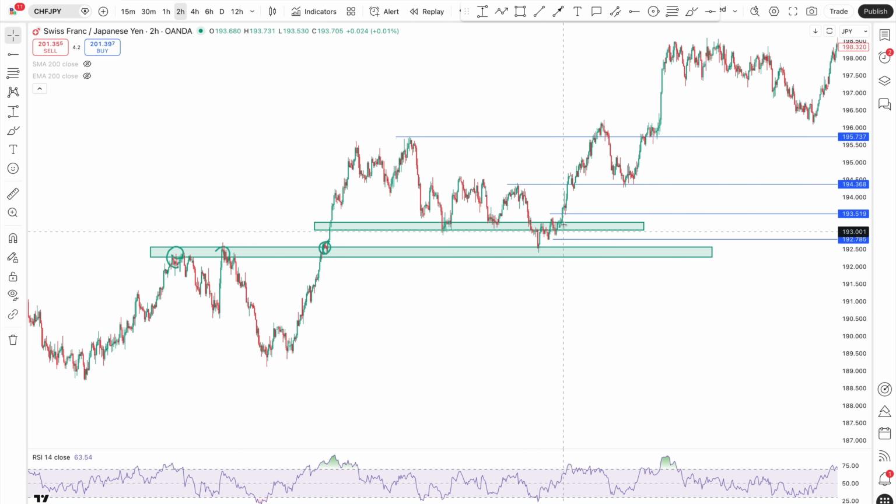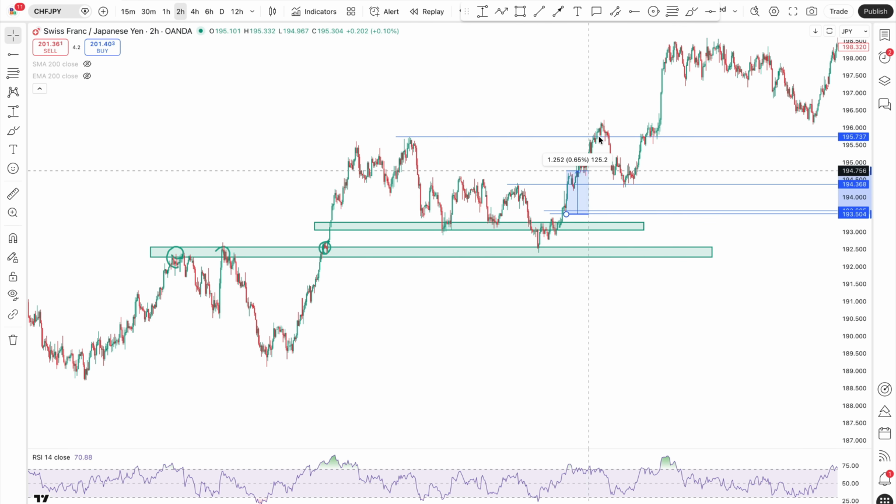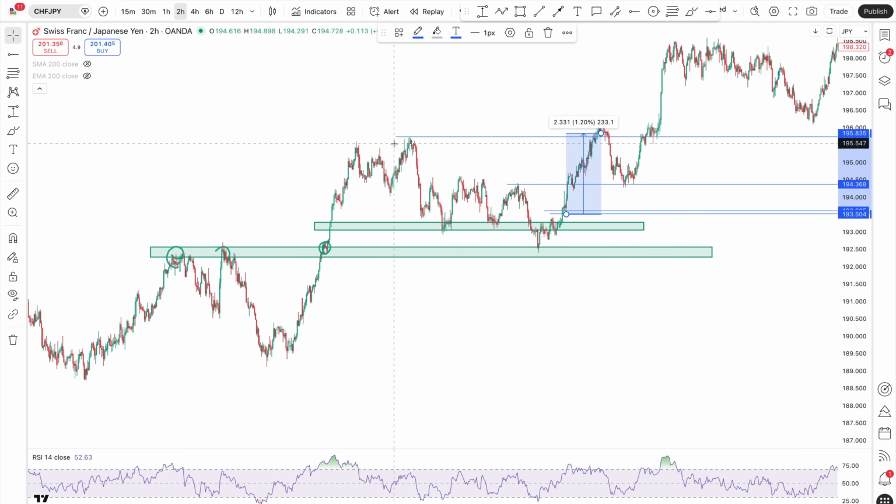So let's say, for example, you open a position here. This is your entry. Potential stop loss around 70 pips. First take profit target around 80 to 100 pips, right? When you get here, close half of your position, secure some profit, then adjust your stop loss to break even. This helps you safeguard your trades and prevents you from losing even more to the markets, right? And also gives you an opportunity to keep riding the trend as we go higher while you get to your major target. This is how you set take profits and stop losses, right?